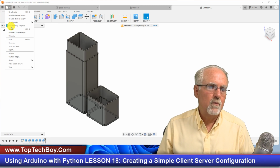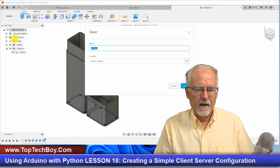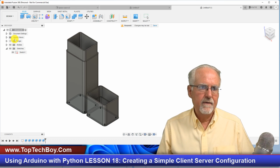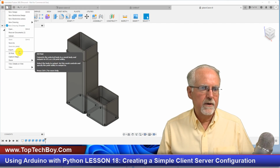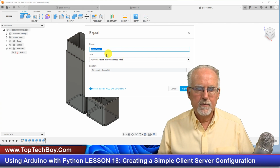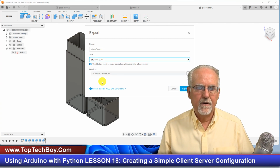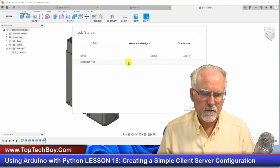Okay, so what do we need to do? We need to come up and we need to save this. Okay, and so I'm going to say glass case, like that, and say save. And then after I save it, it takes a second to save, I'm going to come in and export it, and I export it as glass case version 1, and it needs to be a what? It needs to be an STL file. I can't tell you how many times I forget to change that to STL, and then I will export, and it usually takes a second or two to export.